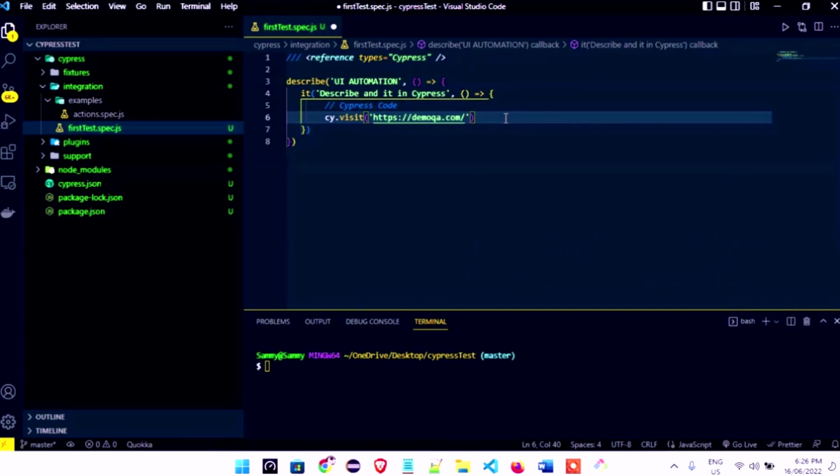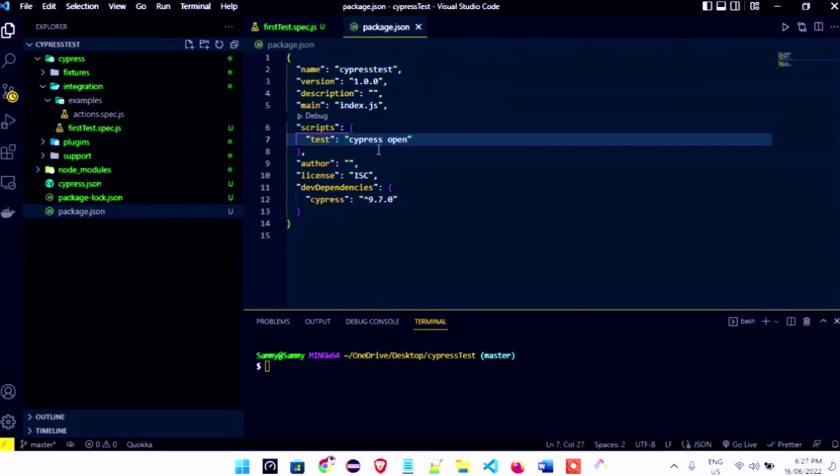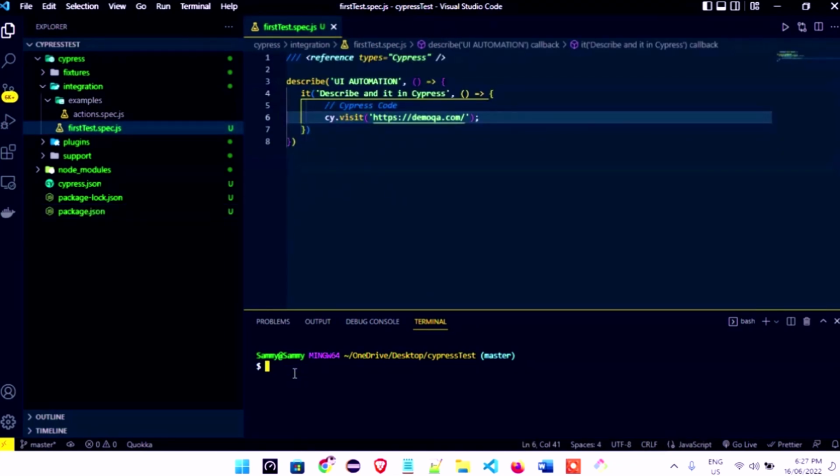Of course, when you are done giving your command, or when you are done typing in JavaScript, you put a semicolon to show that that is the end. And now save. What I want to do now is to run this, to open my Cypress. Let me refresh your memory on what we did yesterday. Here, this is how we are calling our Cypress. Once we run this test, Cypress is going to open because we've already configured it in our package.json yesterday. So all I need to do is to say npm run test.